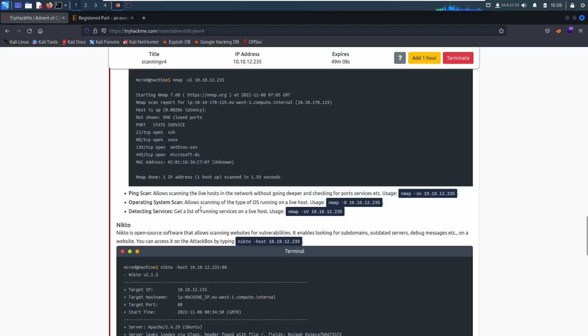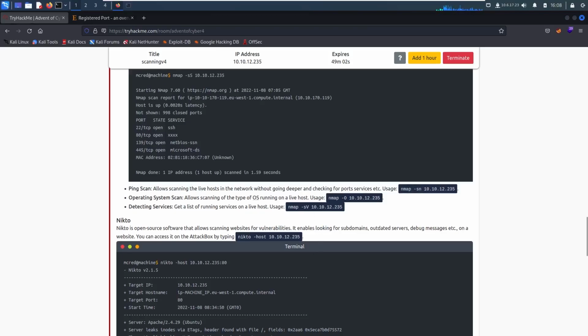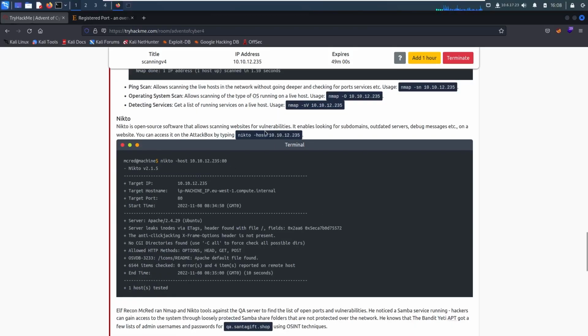And we also have detecting services, that is getting a list of running services on that host, and that is the -sV scan. And Nikto allows us to scan websites for vulnerabilities, and it enables looking for subdomains, outdated servers, debug messages on a website.